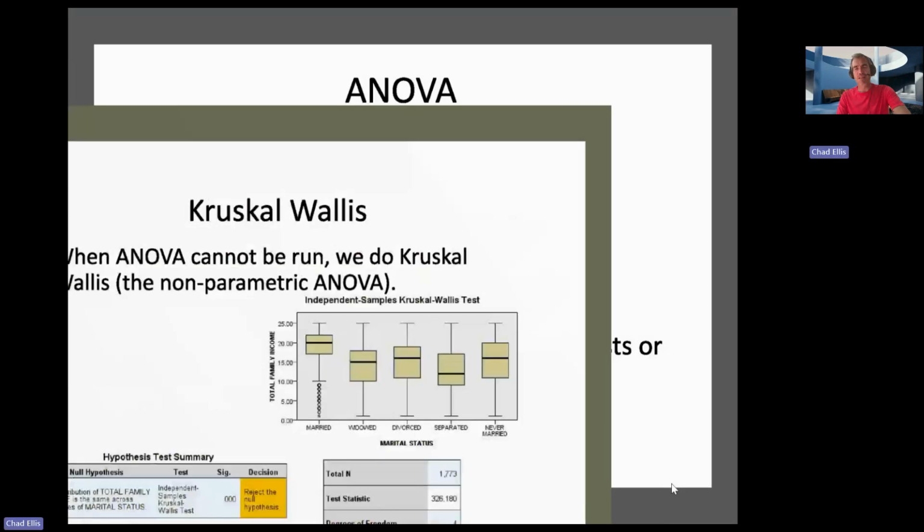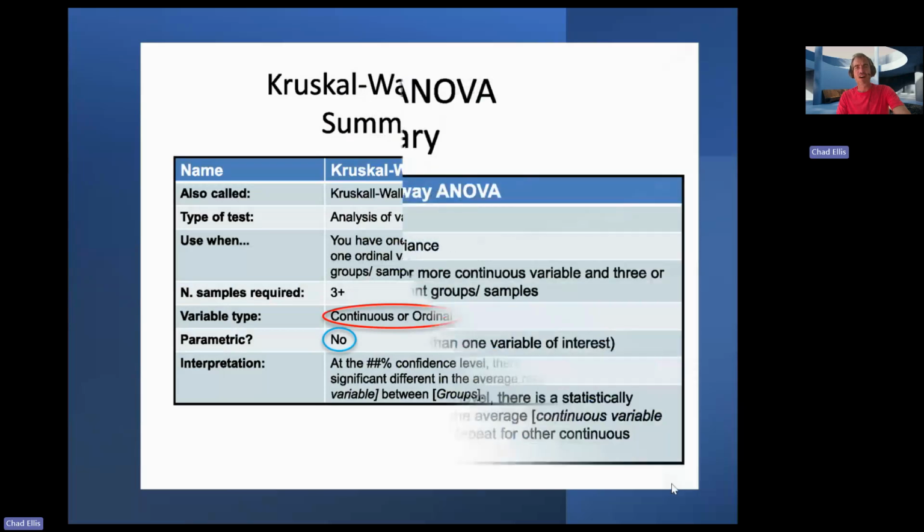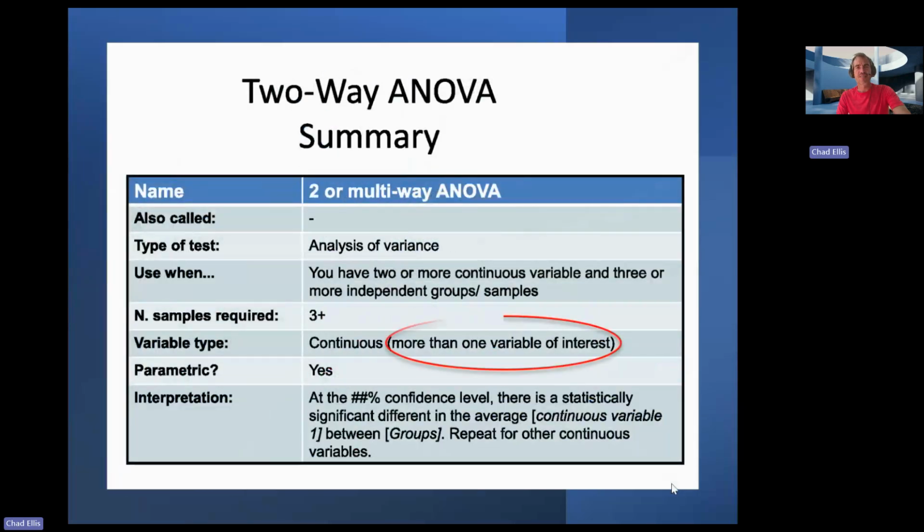And one of the main non-parametric versions of ANOVA is the Kruskal-Wallis test. So, summary here, the Kruskal-Wallis, right? Same as the ANOVA in that we're looking at 3 or more groups, right? But in this case, we take our continuous data variable, and it's non-parametric, so it can be continuous data or ordinal data, where the data is ranked. The key thing here is that it's a non-parametric test.